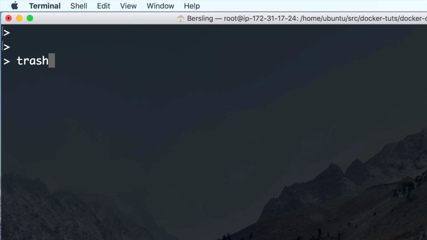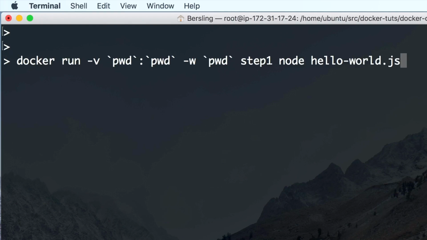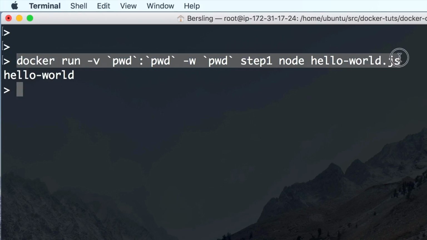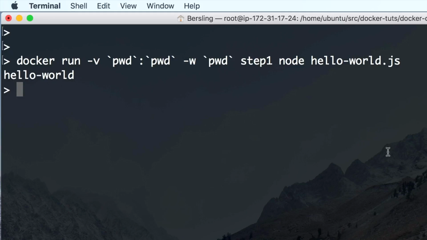So now, since the idea of having this Docker Compose was to take those command line arguments and put them into a file so that we don't have to type this out every time, and so that it's uploadable to a server, for example, we need to put them into a file. And this file is creatively called docker-compose, and it's a YML file, a YAML file.